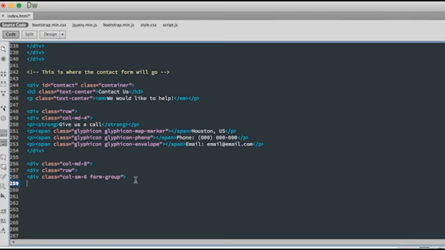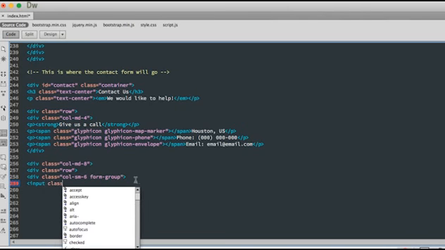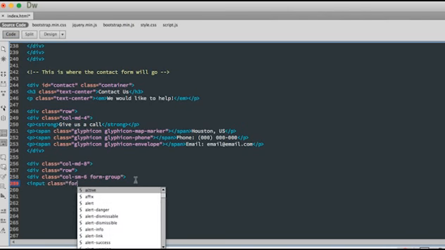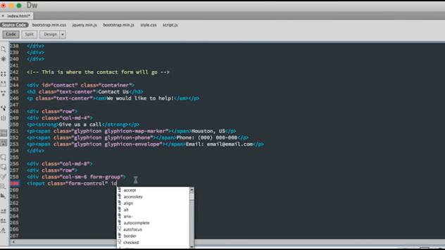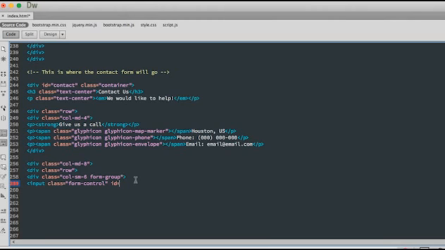So, and then let's add our input, input class form control, ID equals name, name equals name.